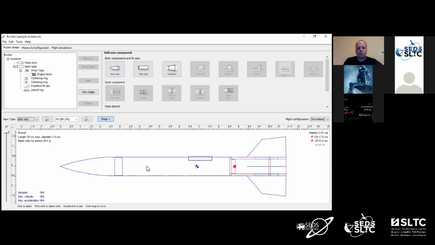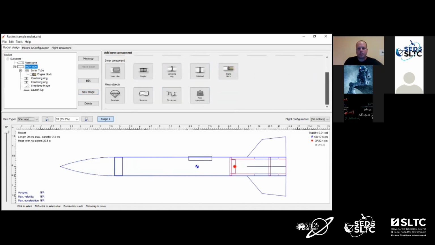So I'm going to add that to the body tube. This list up here has some more options that you can't see right now. If you go to this slider bar, come down to this next couple rows of options, now we see the streamer, right? So I'm going to choose the streamer.